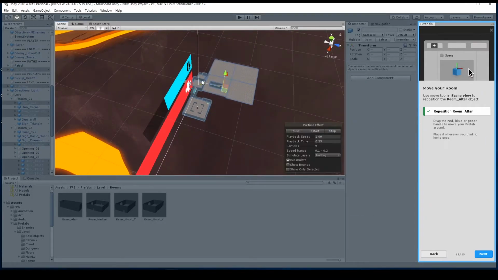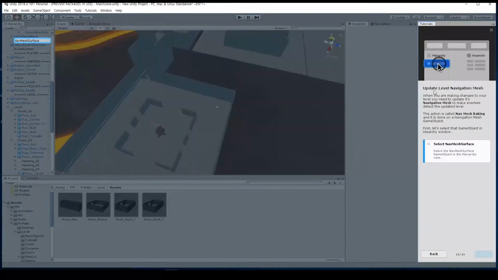Update level navigation mesh. When you're making changes to your level, you need to update its navigation mesh to make enemies detect the updated level. This action is called mesh baking, and it is done on a navigation mesh game object.